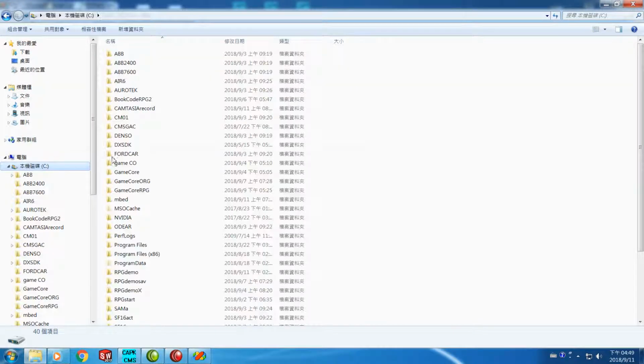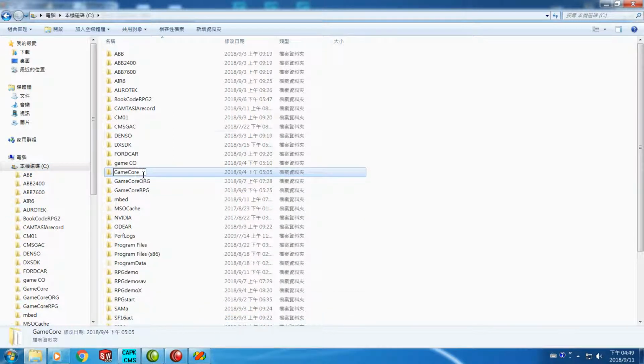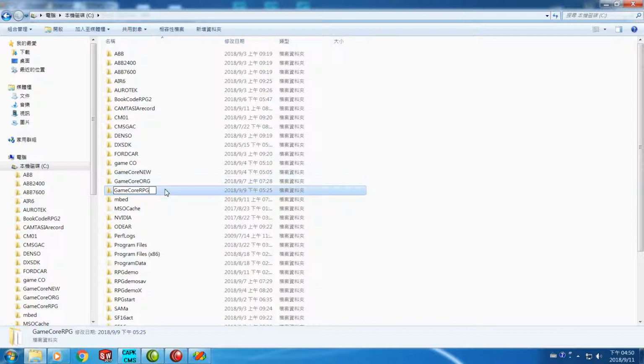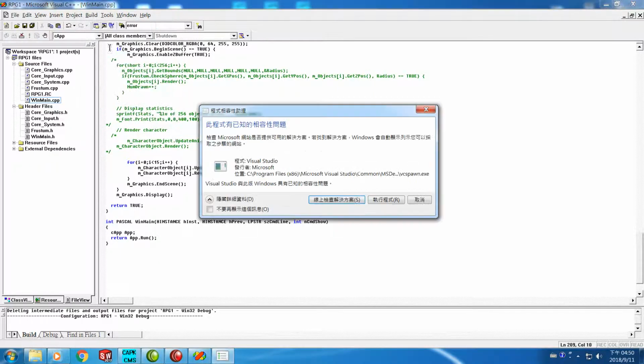The first thing we have to change it back, the game code, to get the original RPG scan code, the Gene Aiden's original game code back, and go back to our RPG1 and continue rebuild all.